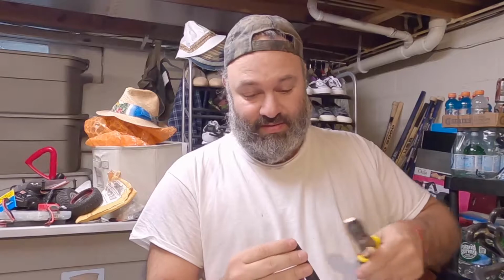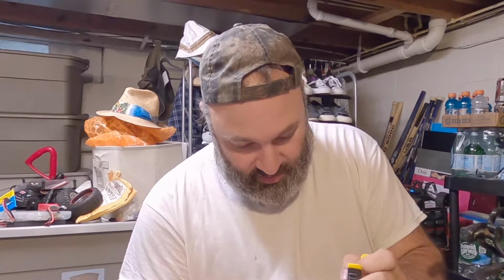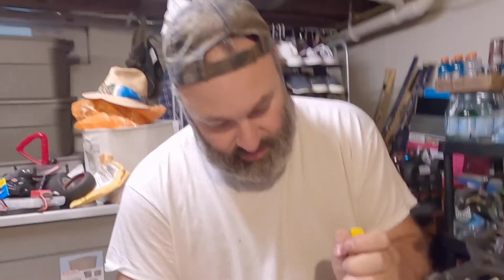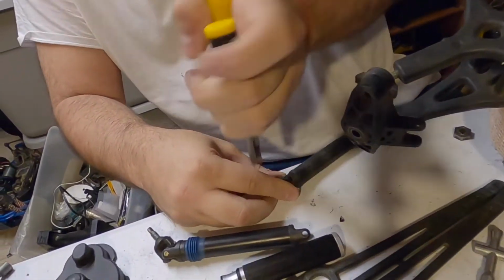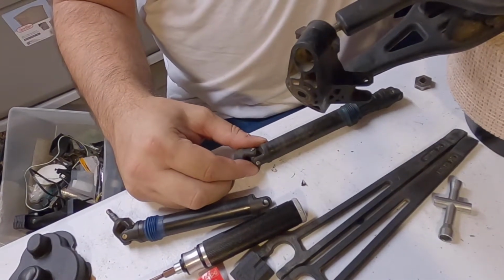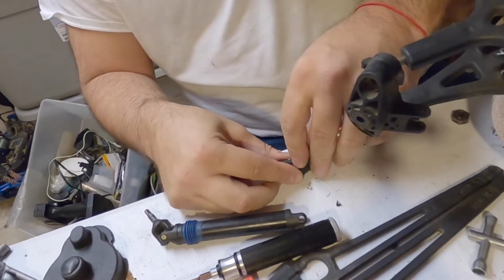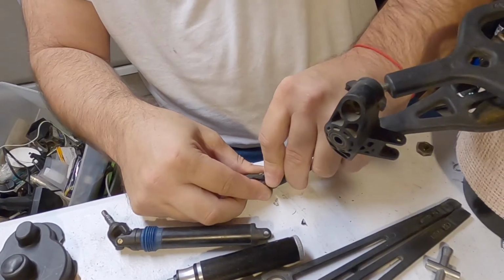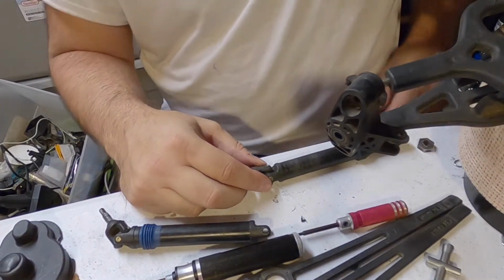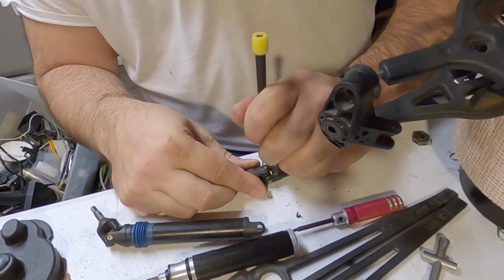Usually I have needle nose pliers, but I don't. Usually when I have pliers, I just try to grab these things. They're real delicate, and you can break them easy. I think I just broke this one. Maybe in the junk pile I'll have more. Man, don't I have a small screwdriver anywhere around here? It's like surgery. Kinda gotta work at it.